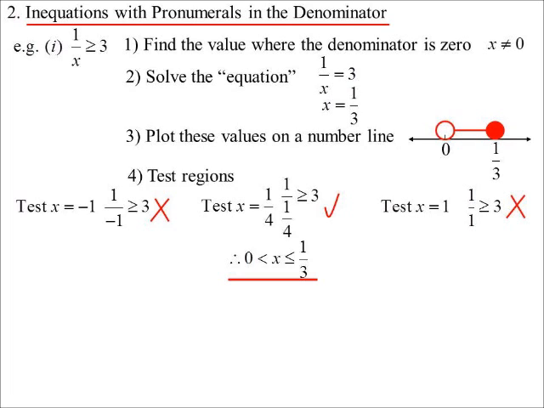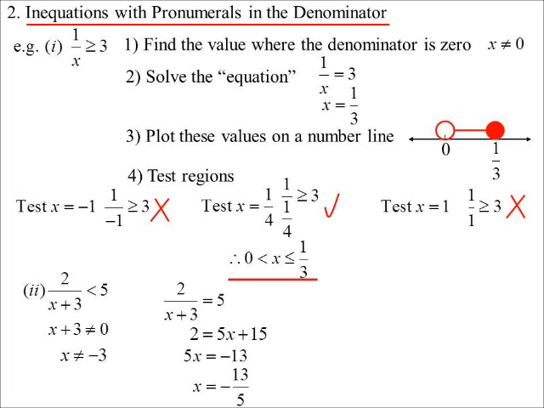It's probably one of the most common methods, but not the easiest. This is the easiest method. Don't know why everyone does it the other way. Let's have a look at one that's more involved. 2 over x plus 3 is less than 5. So first thing I look at, bottom of the fraction, can't equal 0. So I know one of my boundary points is going to be -3. Then I just solve it like an equation. 2 over x plus 3 equals 5.